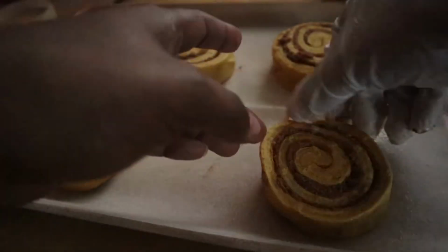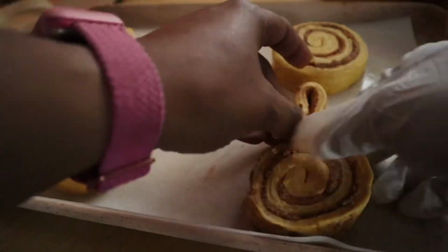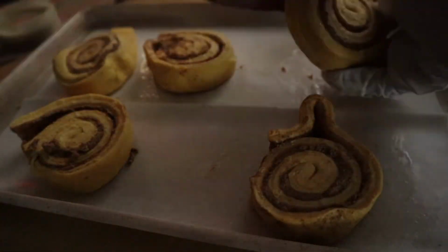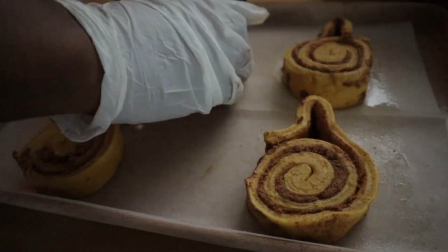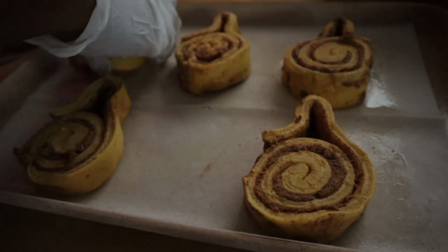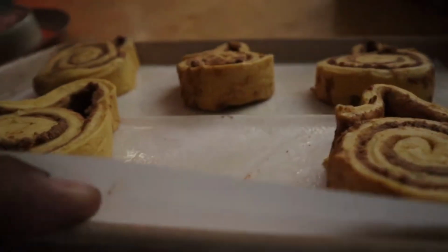So with these pumpkin spice cinnamon rolls, what I decided to do was just take some of the end piece and make it into a stem. And then you also could just choose to keep it the way it is and then add your food coloring. So I'm gonna be using green and orange food coloring to add onto my pumpkin spice cinnamon rolls in today's video.